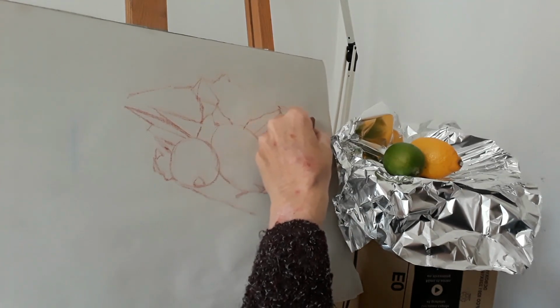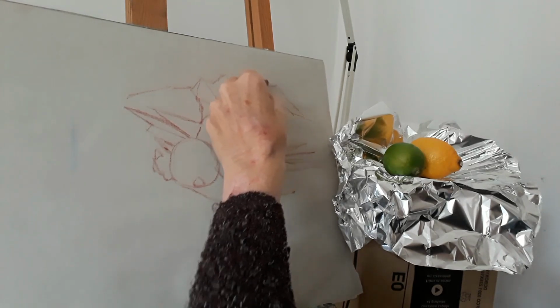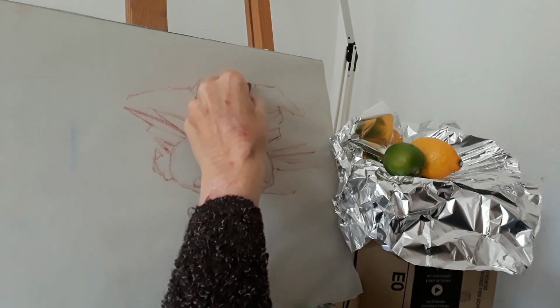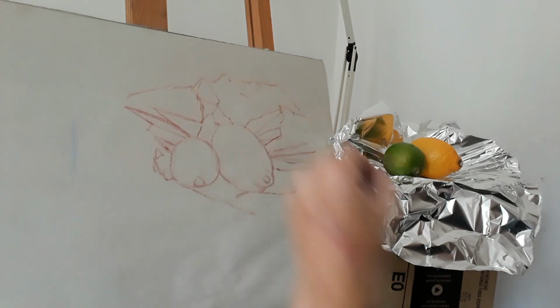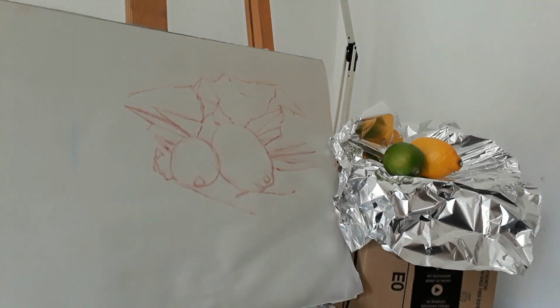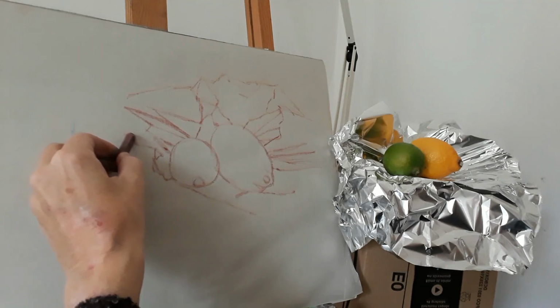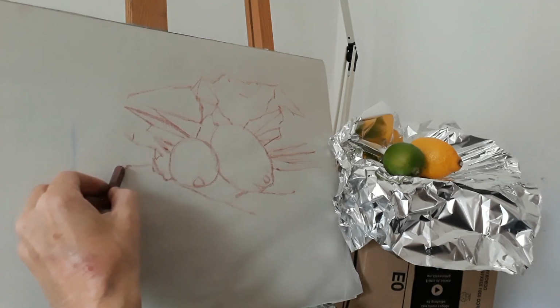The other advantage of working this way, drawing out the shapes, is that you can see where you're going as you work. So you can see all the different facets. So this is quite a complicated area. I'm going to just do a few lines in here. Could even go a little bit abstract.